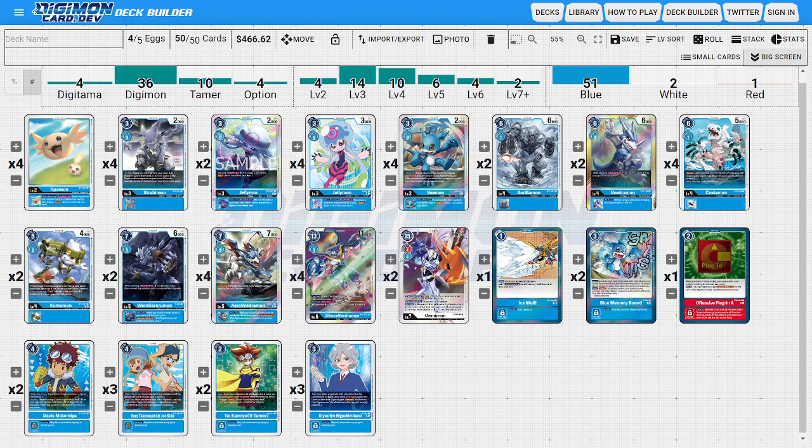package is adding into Ulforce, and even without the Jellymon package, we still have the plugins and lots of ways for Blue to gain memory to be able to utilize the plugins to make our Ulforce as strong as we possibly could. It's just we can't necessarily search for our plugins, which is why the Jellymon package is more desirable, because we can search for our Tamers and we can search for our Digimon.